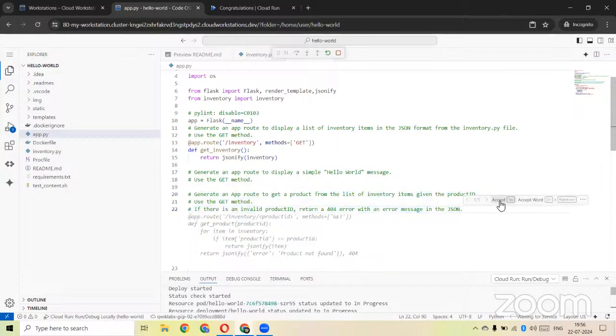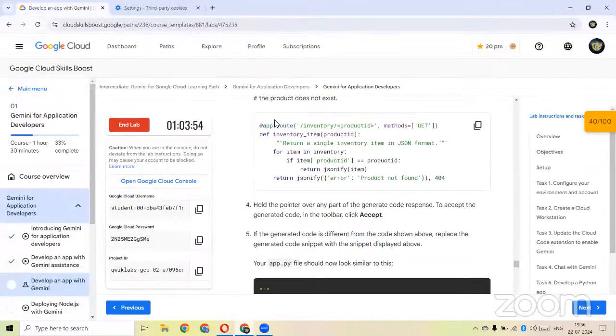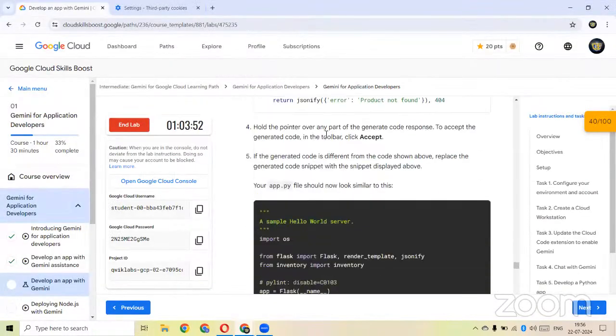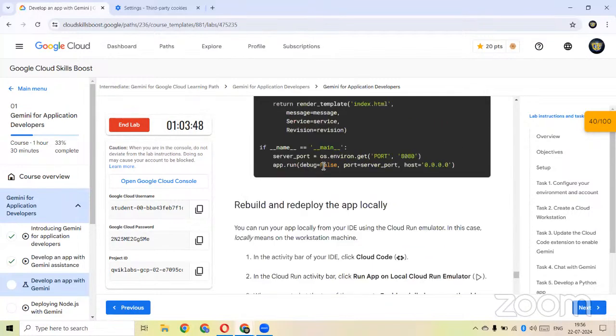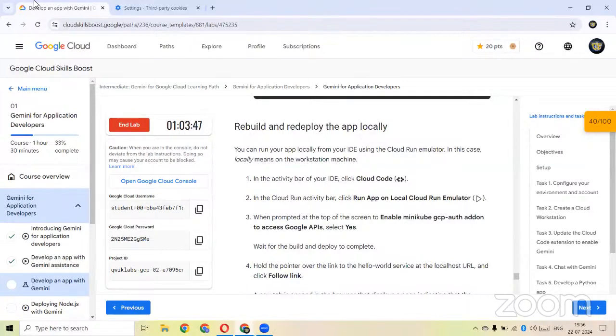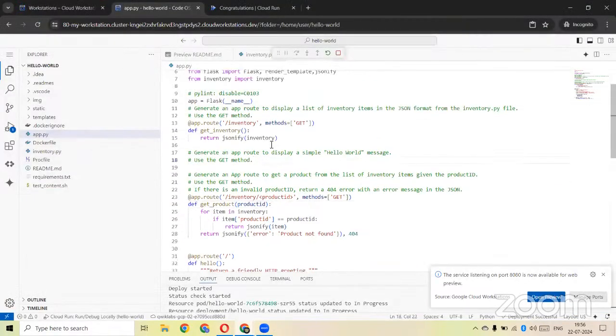The code is generated, and just click on accept. It will be embedded into our code. Otherwise you can just copy this and paste it there. Finally, the whole app.py file will look like this. So now we have updated the inventory file and the app.py file.